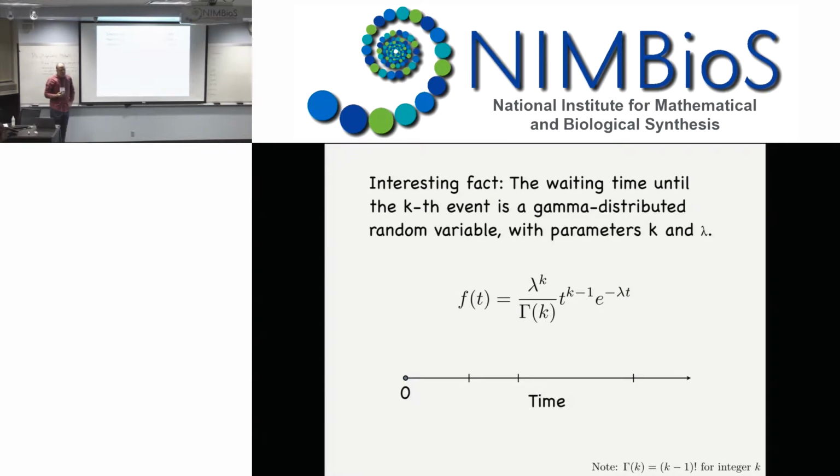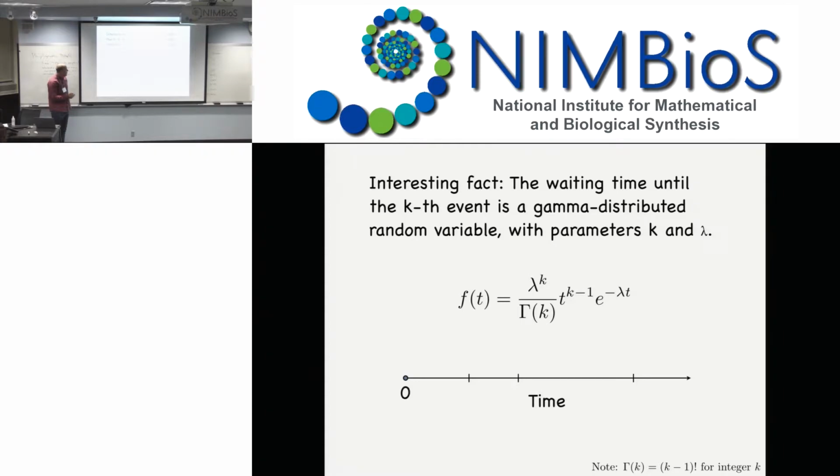So it turns out that the gamma probability distribution was not invented by some statistician who said we really need to model rate variation, so here it is. Rather, this is a generalization of waiting times. It's the sum of exponential random variables. If you wait for every other event, it's the sum of 2 exponential random variables. If k is 10, then it's the sum of 10 exponentially distributed random variables. If k is 1, then you're waiting just to the next event. It becomes the exponential, so the exponential is a special case of the gamma. So the gamma was not invented to model rate variation. We just stole it, right?